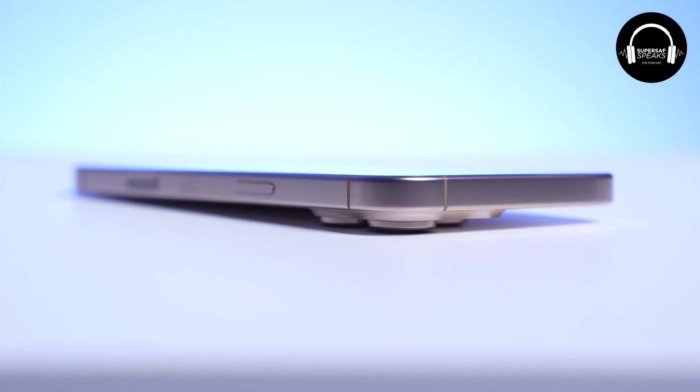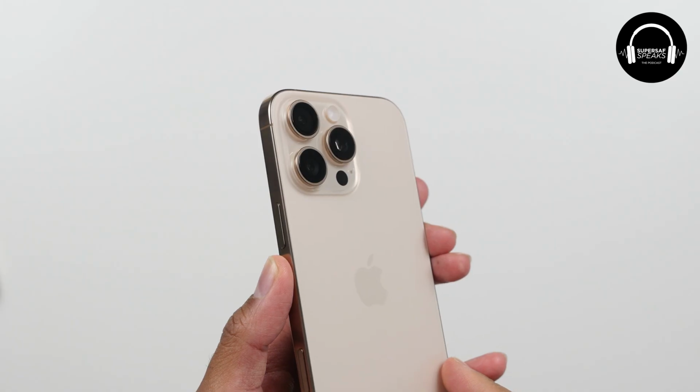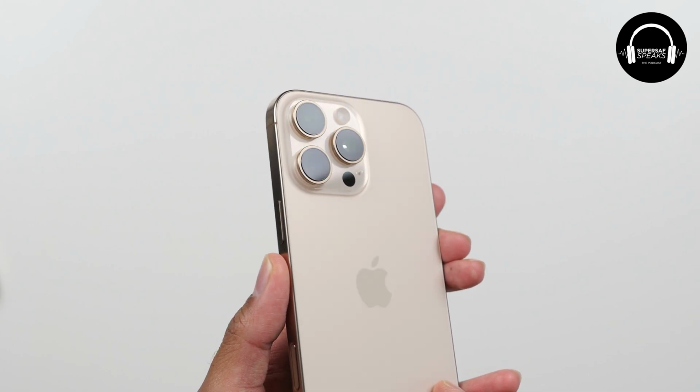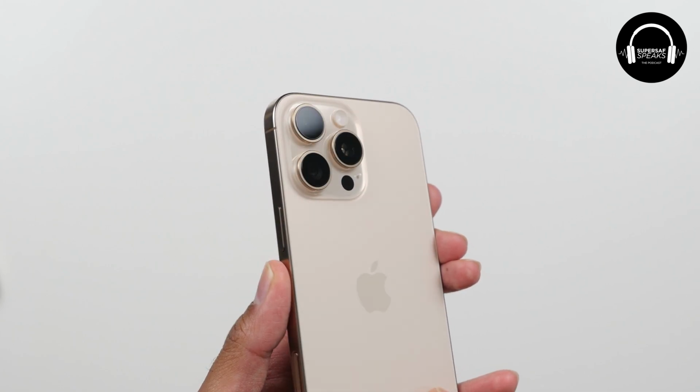I mean, the design's good, don't get me wrong. I like the titanium. Desert titanium looks like a bit of a gold. I personally still would stick to the black titanium or the natural titanium, but then it doesn't look too different compared to last year. What are your thoughts on the design?